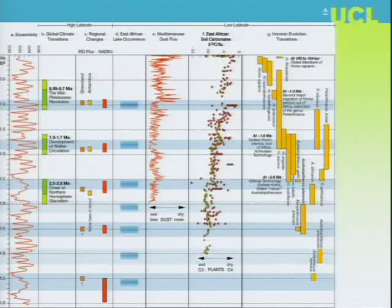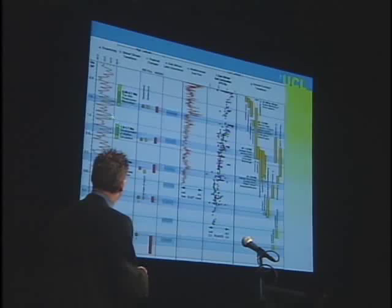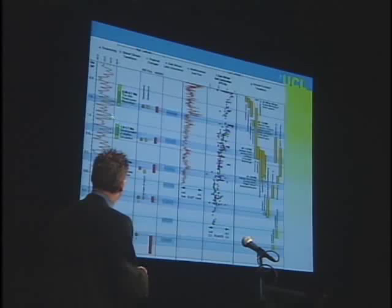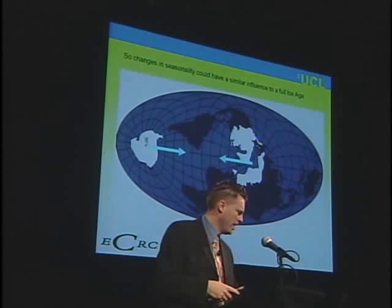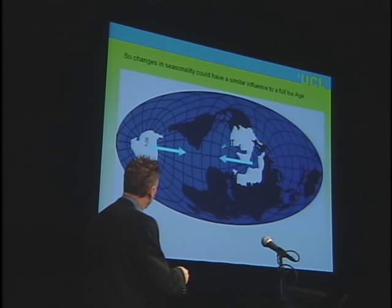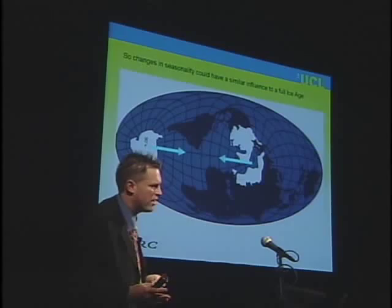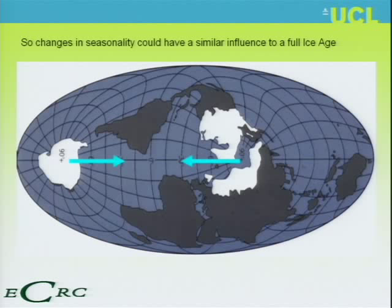What we think happens is we have distinct packages of periods of time with extreme variable climate in East Africa. If we were going about 1.5 million years back, East African climate is actually quite dull — not a lot happens. However, once you get into one of these periods, you get incredibly wet and incredibly dry periods alternating on orbital timescales. When you have major cooling and lots of sea ice, the intertropical convergence zone is squeezed. All that moisture can't escape to India or Arabia and has to be trapped in East Africa, giving you lots of water very quickly to build incredibly deep lakes.